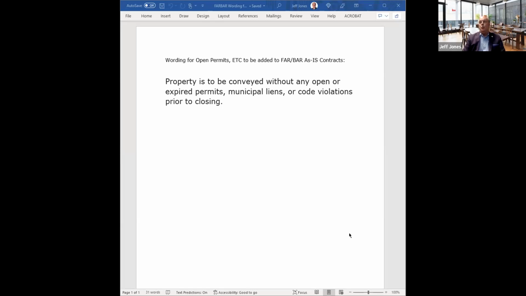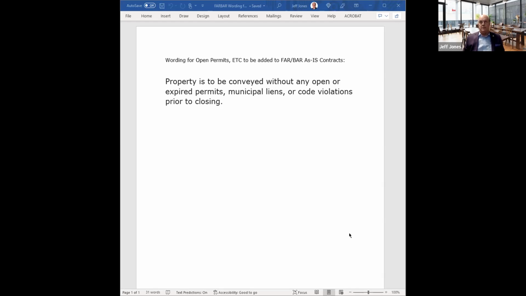You notice that we said in the NABOR contract that the seller's not aware of anything. But what if the seller hired an air conditioning contractor to put in a new air conditioner, and the contractor put the air conditioner in but never closed out the permit? How would the seller know that? So just because the seller's affirming that they know of no conditions doesn't mean that they would reasonably be aware of them.